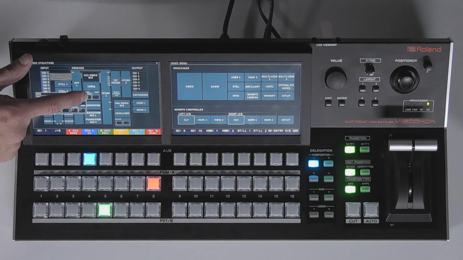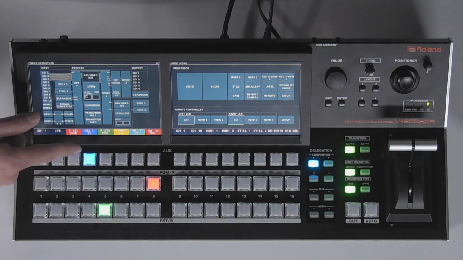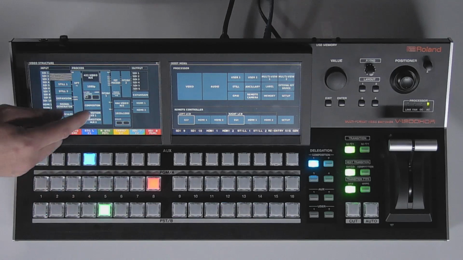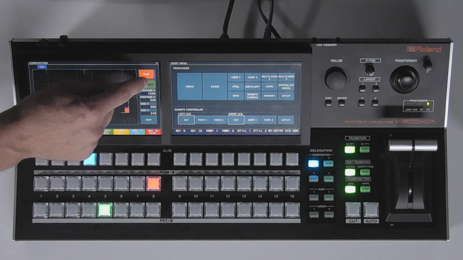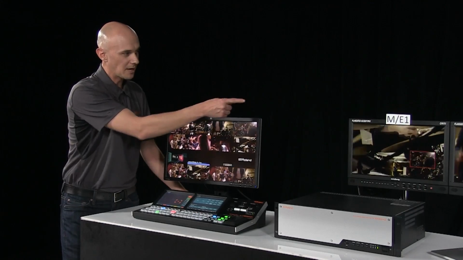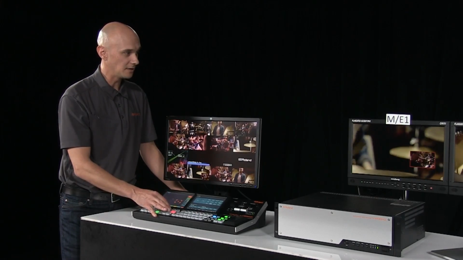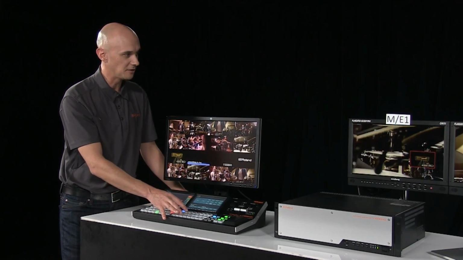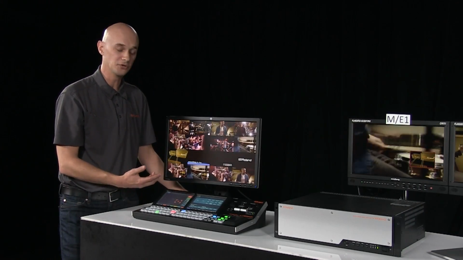I have multiple MEs that I can choose, and as you can see, this is a touch interface that I'm able to use. What I'm going to do is set up a composition and make sure that it's turned on so I can use that in my first ME. So I'll go to composition, and I'll go to edit, and make sure that the picture-in-picture is enabled. Now you can see that showing up in the ME1 output. If I want to change what is assigned to that picture-in-picture, I simply choose it here on the delegation. I'm going to have this video playback come in as the picture-in-picture source.